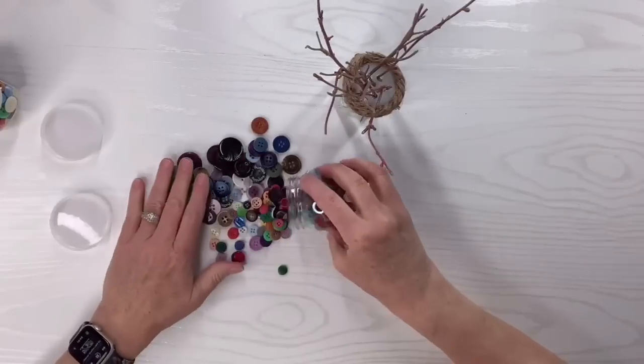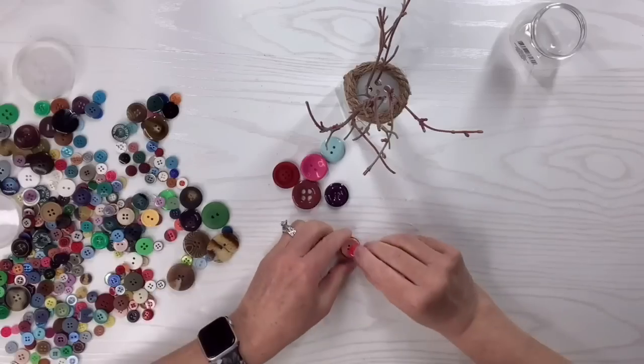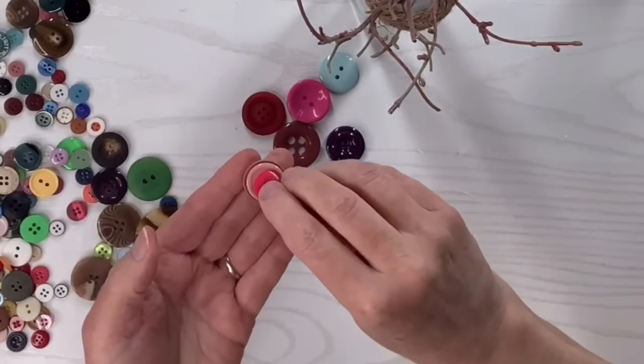I'm going to dump out my buttons, and what I want to do is pick sets of 3 to create individual flowers, and they're going to be color coordinated. So this one I've got kind of a mauve color, then a pink, and then a deeper pink.